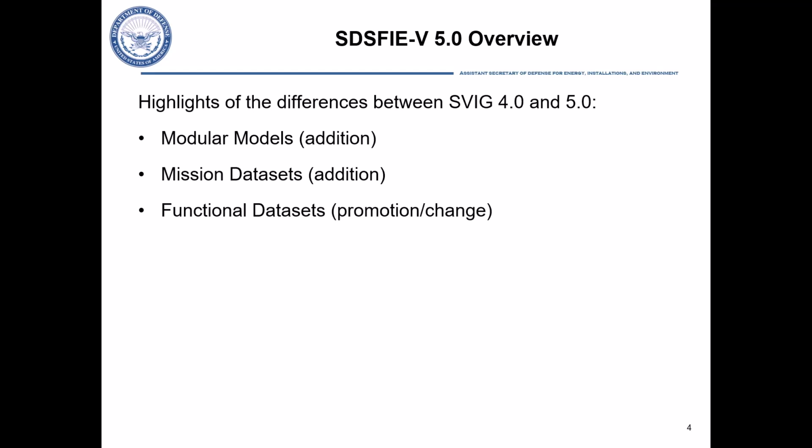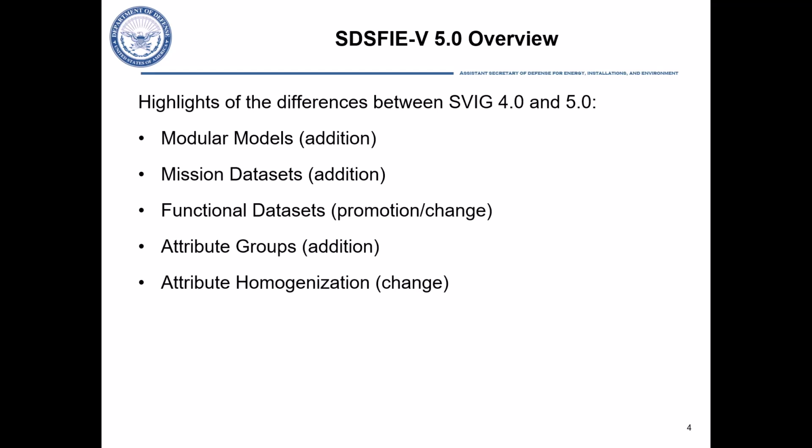A separate video will cover attribute groups added to facilitate the creation of a set of logically related attributes and its assignment to entities, and attributes themselves, which were unique at the level of the entity in the 4.0 model, and in 5.0 must be unique at the model level, and thus require homogenization prior to entity assignment. Each of these new model element types requires examination and an understanding of how the new pieces fit with the existing elements and each other.